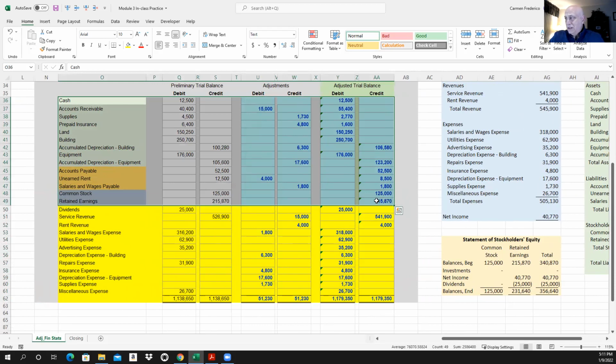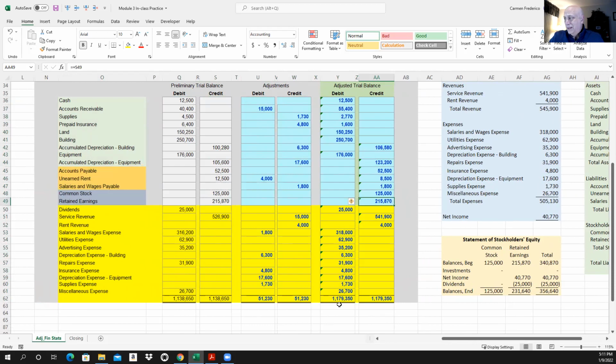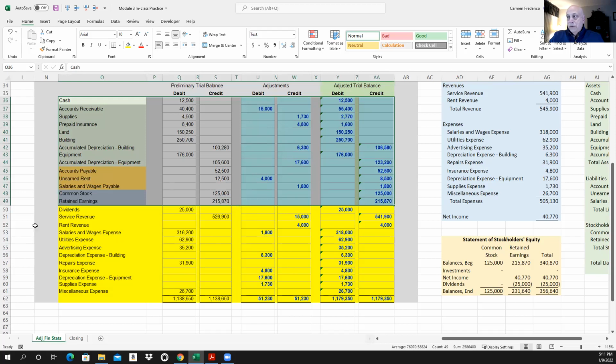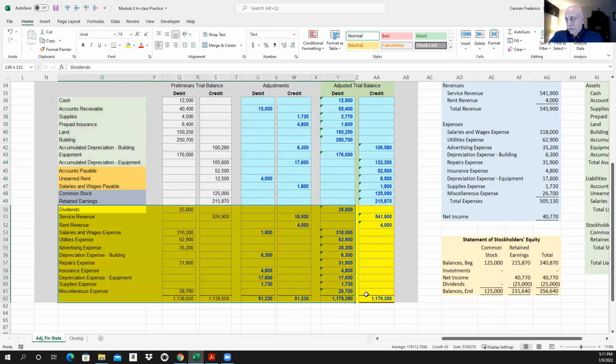And we simply adjust the retained earnings for all the activity that happened during the year that impacts retained earnings, everything below the retained earnings line on the trial balance. Okay. So again, permanent accounts do not get closed out, only the temporary accounts. If you drew a line in your trial balance, anything below retained earnings is going to get closed out to retained earnings. So let's take a look at that.